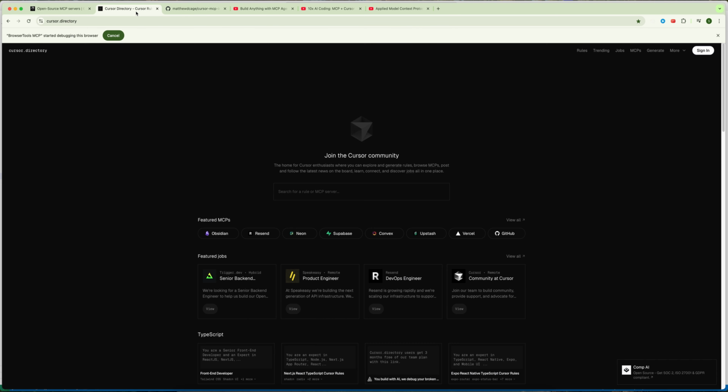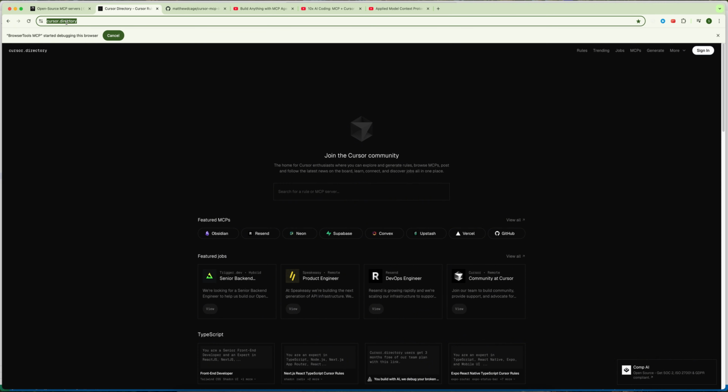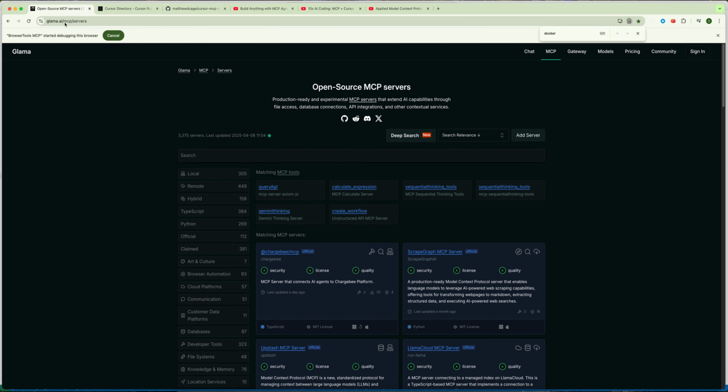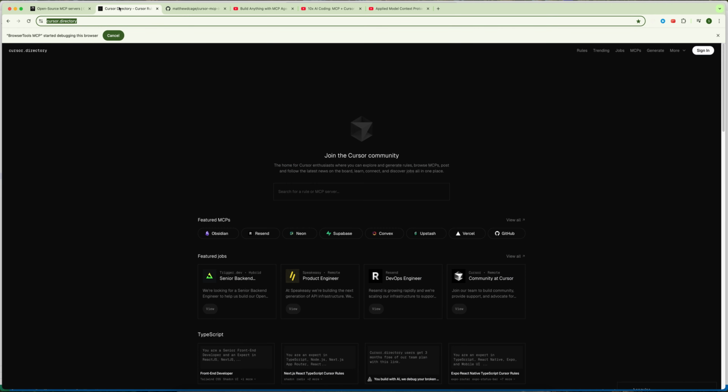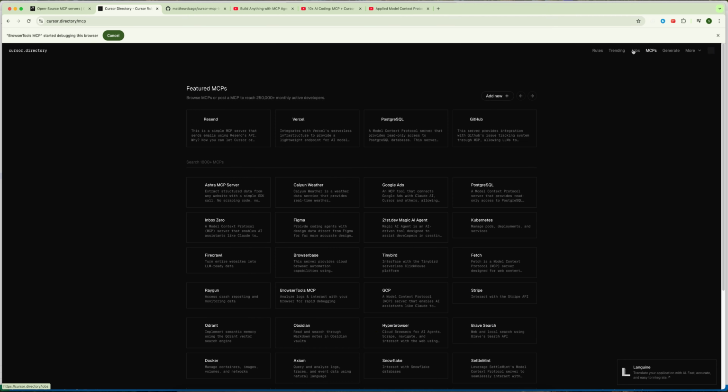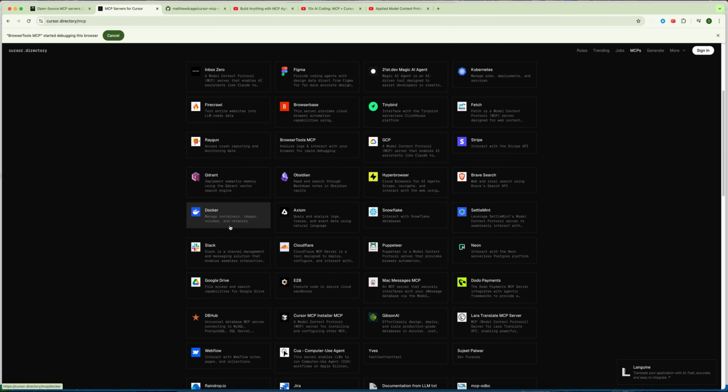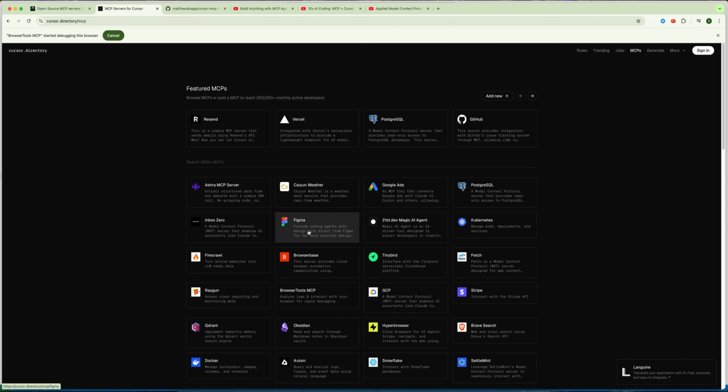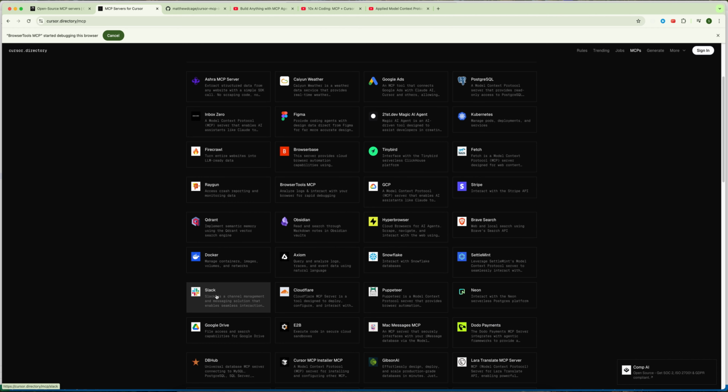And so how do you install MCPs? Well, before that, where do you get the MCP? So you can go to cursor.directory. There's other places too, but this is one of the most reliable places I've found. One of the other options is the llama.ai MCP servers, right? And then there's 1 or 2 other ones that have a significant number of MCP servers, but for Cursor, this has been more reliable. So you go to cursor.directory and then click on MCPs, and then here you can find MCPs. So if you're using Figma, you can have it connected to your Figma account and see your designs. You can have it connected to Slack.